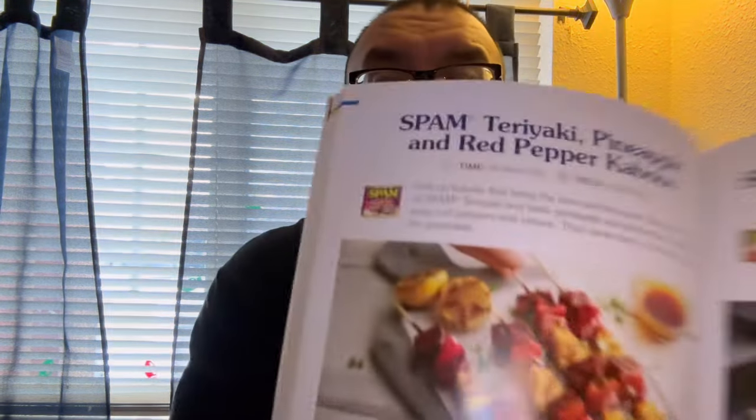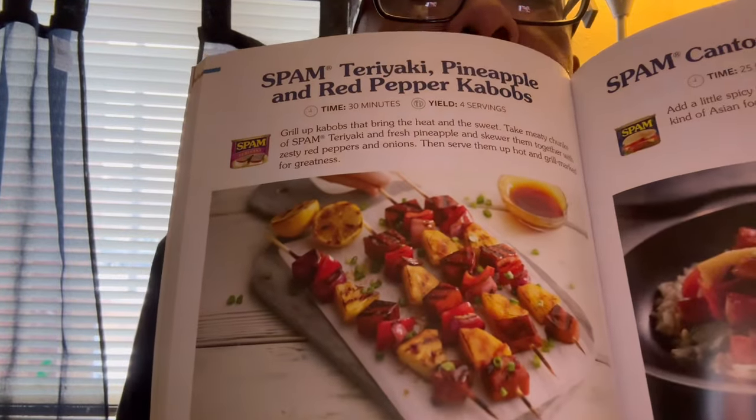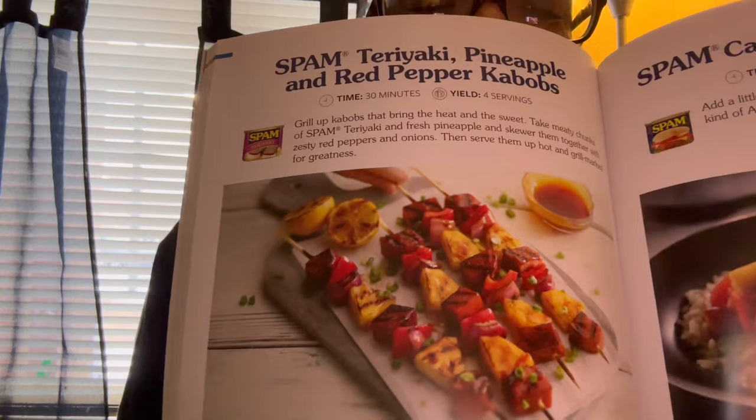I'm excited to really try this, but my first recipe is gonna come from the dinner section of this book. There's breakfast, lunch, and dinner, and appetizers. So I'm gonna go straight for the dinner part. And the one I'm gonna do is this one right here. Spam teriyaki, pineapple, and red pepper, I guess the kabobs. And that's how it is supposed to look when I am done making this dish right here.